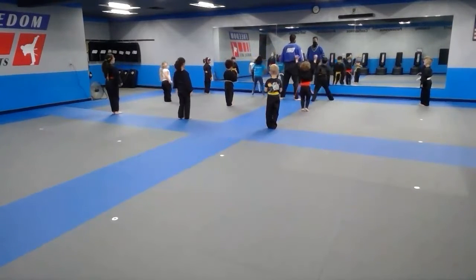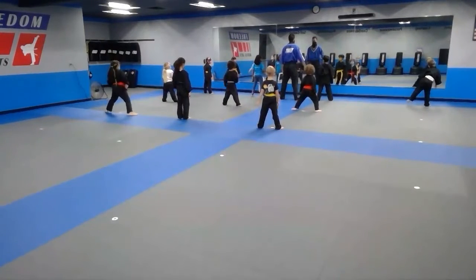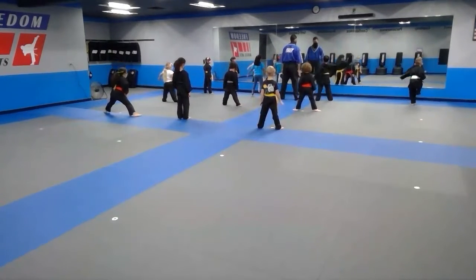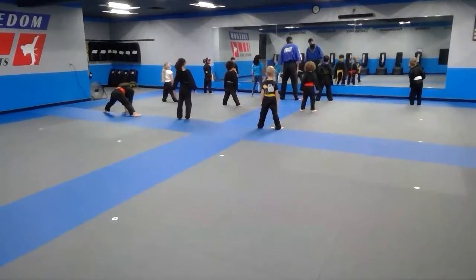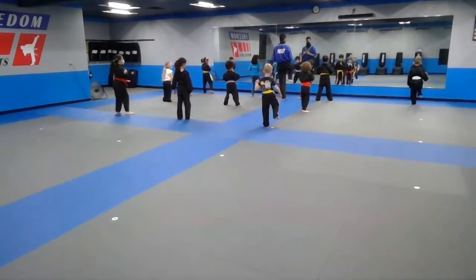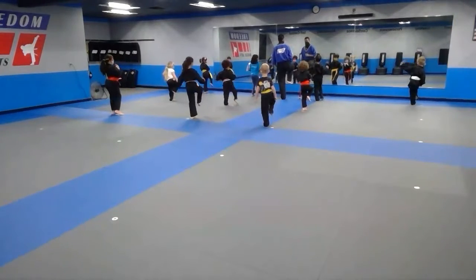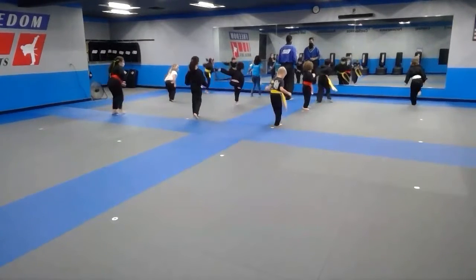Feet in front like this. We're going to kick our left leg. We're going to say kick this leg. We have to lift this foot up. We're going to lift this leg. We're going to say kick this leg. So your hands up. You have to lift. You lift your knee up. Here you have to switch your feet really fast. And then kick. Show me switch. And kick. Let's try it again.